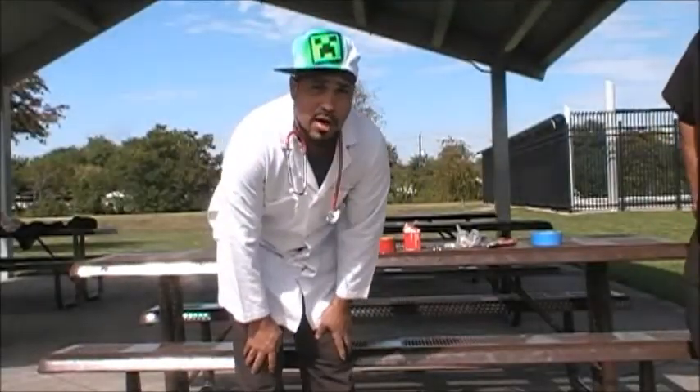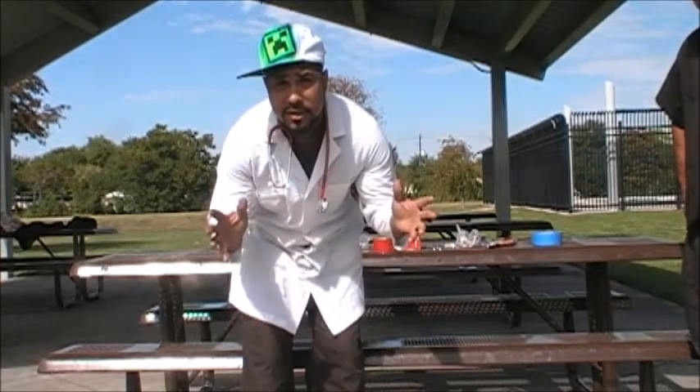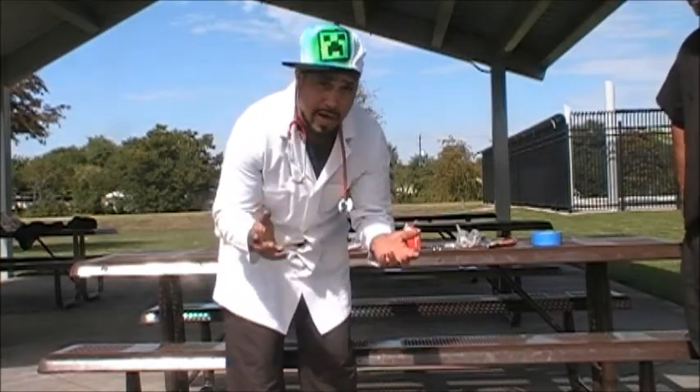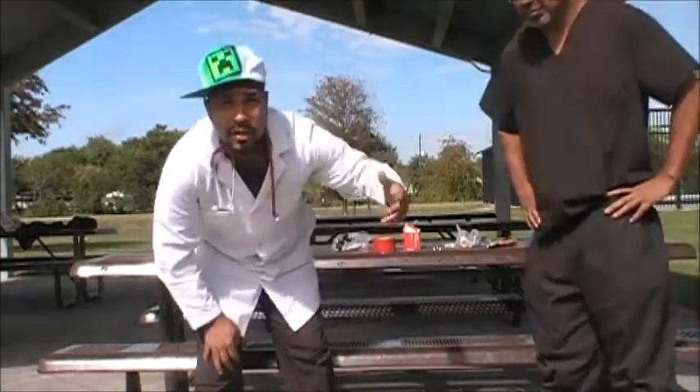Hello, this is another episode of Raimundo. Hey, hey, hey — what to do when you don't know what to do. This is how to make a bowler suit for dummies. I know it's expensive to buy a suit — it's only $45 — but for the ones that really don't have it, I'm going to show you how to make your own bowler suit at home. A collar caught in and he wants to know how to make it, and this is Sean Ward.